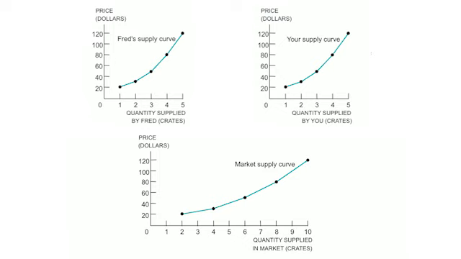Now, if the price is higher, up there at around $30, then you're going to produce 2, and so is Fred. So 2 plus 2 is 4. So now you've got 4 for the market. And so on, as you add your production and Fred's production at different prices, and that's what I mean by horizontally adding at different prices, you get this market supply curve. And the market supply curve is what we were seeking to derive in this lecture.